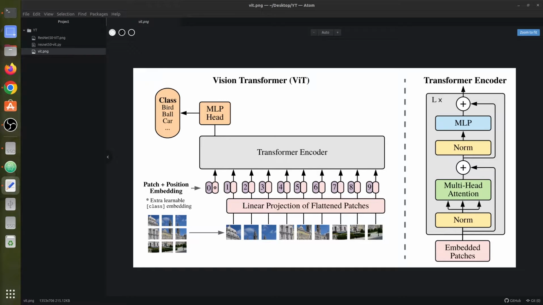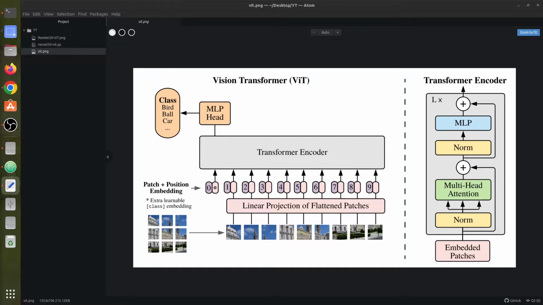So now first of all, let us understand what is Vision Transformer. Here is a block diagram of the Vision Transformer. In simple words, we can say Vision Transformer or ViT is a transformer based architecture used in the field of computer vision. It is directly inspired by the use of transformers in NLP tasks. So how is it different from a normal CNN?